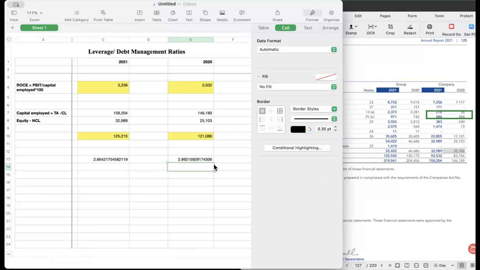Anyways, related to the ROCE, this analyzes the return the business receives as a percentage of their investment. When you calculate the ROCE, you're able to measure how well a firm has utilized its internal and external sources of capital. The ideal rate for ROCE is 20% and above, and you can see both years, it's way below the ideal rate. So they really have to do something to increase their return on capital employed.